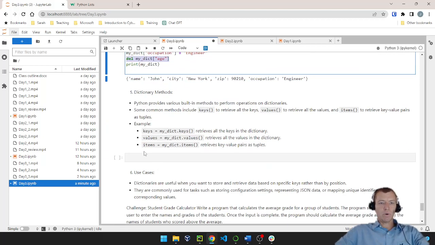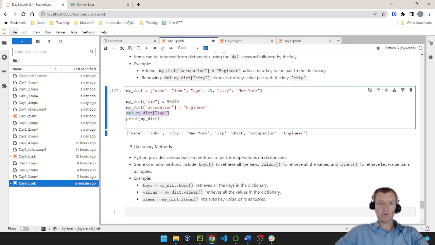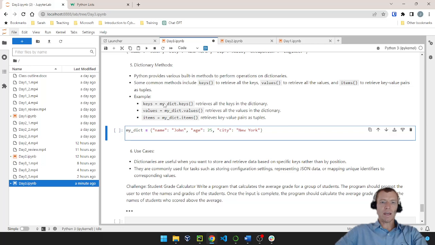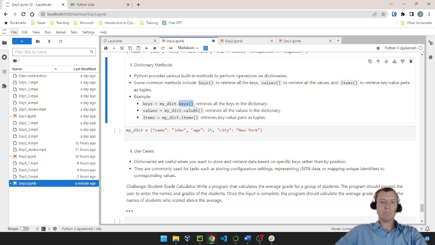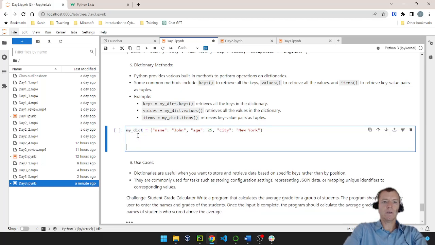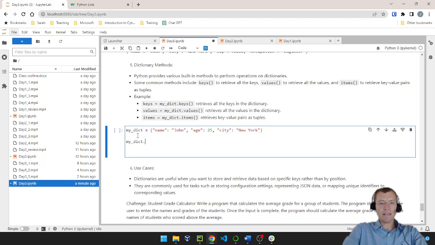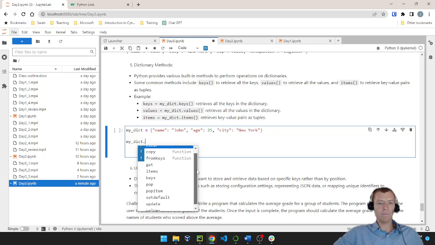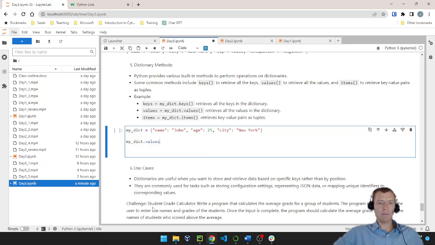Some very important methods that we can do. Let's actually grab our example again, come down here. I can grab out various methods outside of my dictionary. So let's copy this. And if I hit the dot and I hit my tab key, it shows you all the things that I can do, all the different functions that I can call. Right? So I can get the values. I'm going to go ahead and print just the values.